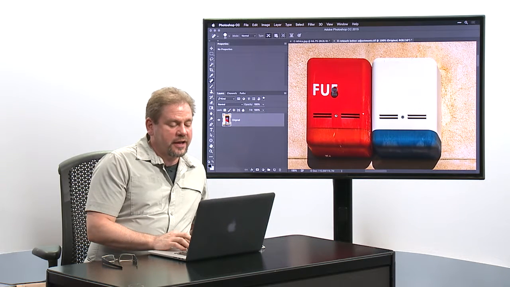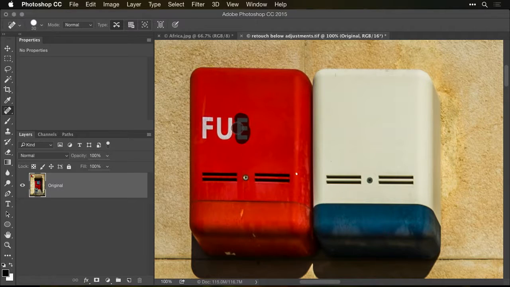And so I can most likely do this as long as I completely cover the letter, and I don't want to go over here and kiss the edge of the next letter, because it's going to look just outside of where I painted and try to match all that stuff. So now it thinks it should match white on the left side, and you see we got a little weird bar there. But we can continue and see if we can do it. I think I might have bumped the letter F. No, that's fine. And like that.